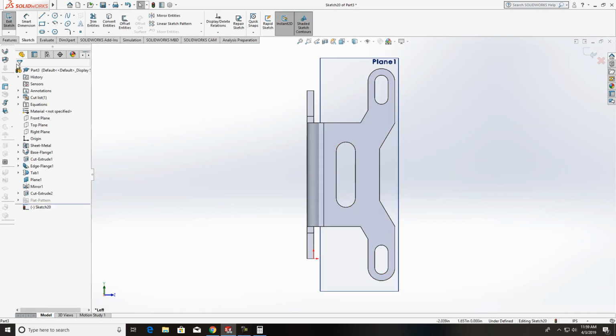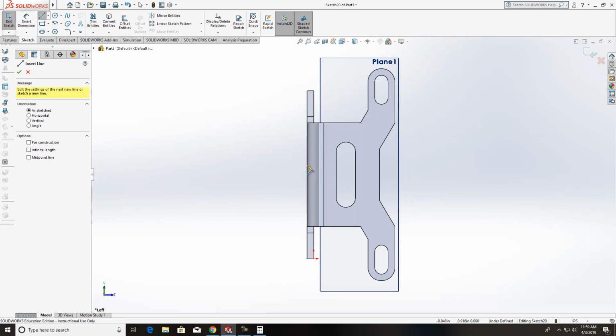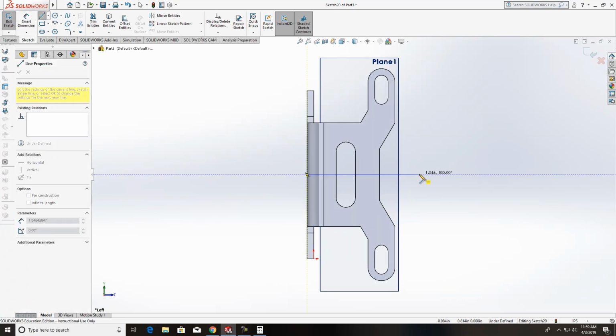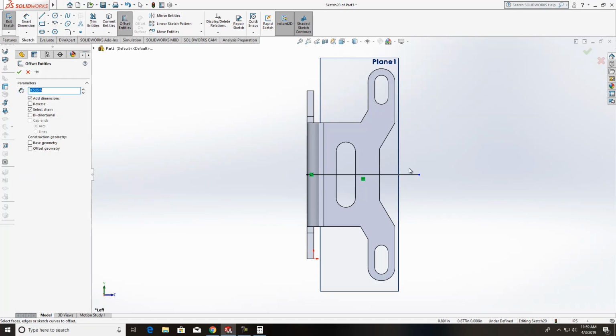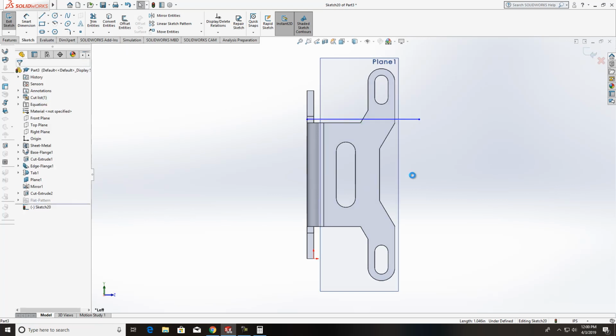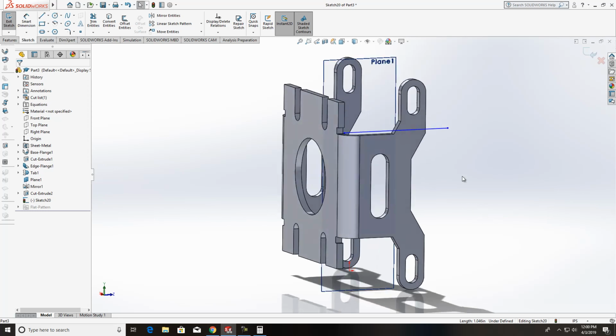You had to click on that face, and then I'm going to go from the center point of this, bring that line over. I'll use my offset. Click on this line. I want that line to be on the other side, so I hit reverse right there. It's perfect. I'll delete this guy off right there. It's fine. And at that point, exit the sketch.